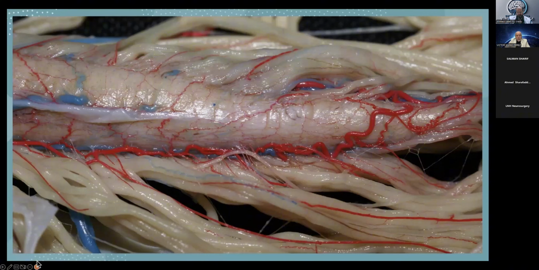And in this picture, this is really beautiful. We can see here the lateral aspect of the lumbosacral segment of the spinal cord, including the conus medullaris. So let's go to identify these arteries. This is the anterior aspect, this is the posterior aspect, and this is the lateral aspect.